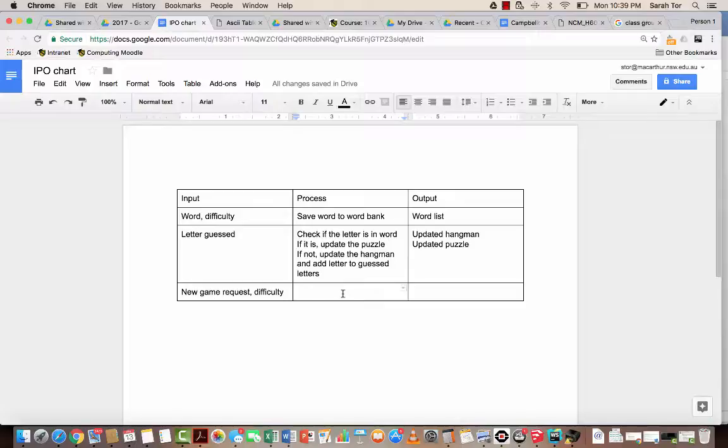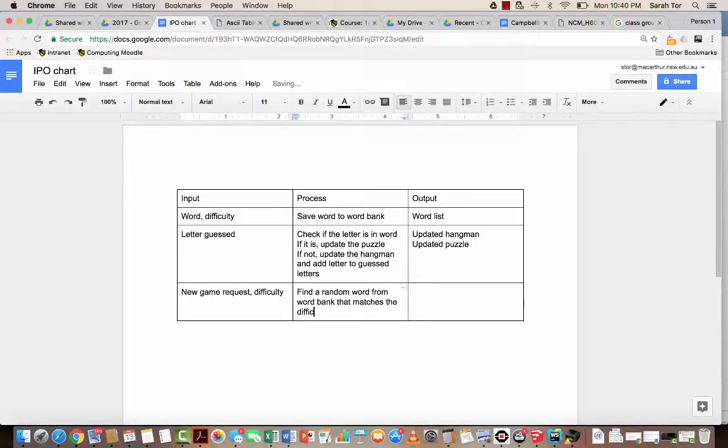So then the game knows what words to load from the word bank. So when I create a new game, or when I press new game, the computer should then find a random word from word bank that matches the difficulty.